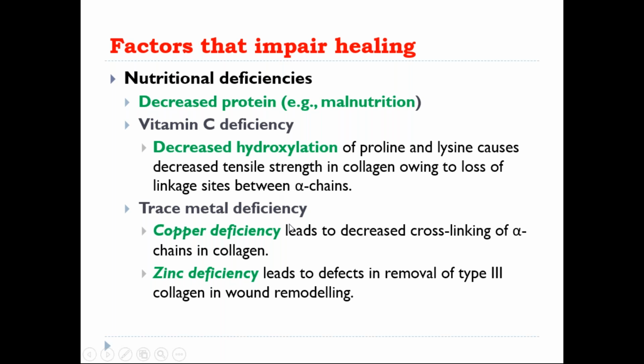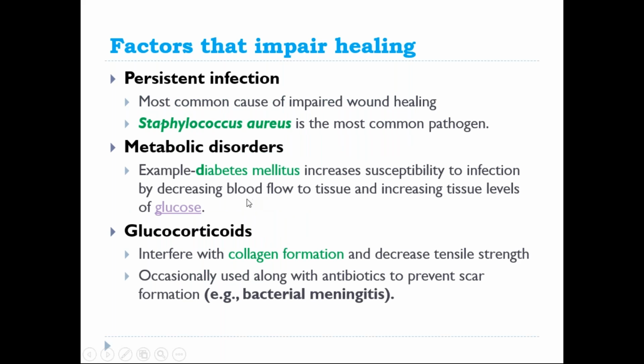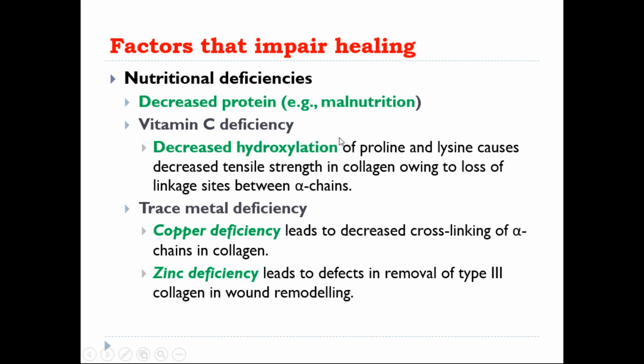So all these things you should take care of in the post-operative period. You should control the infection, you should control the sugar levels, and whenever required, you should treat with glucocorticoids. You should give a good protein diet, supplement with vitamin C tablets, and also give multivitamin tablets to prevent trace metal deficiency.